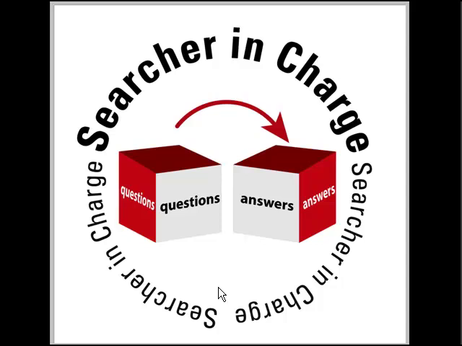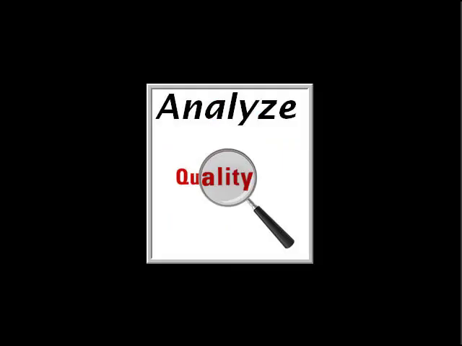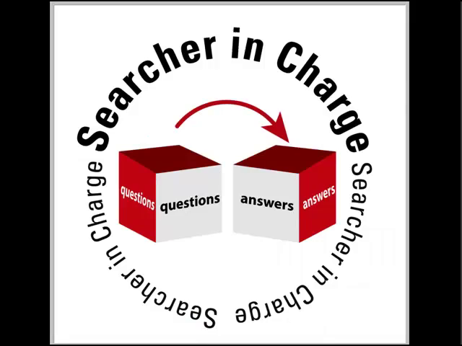This is video 5 in our series of videos that help you find quality health information. In this video, we will continue learning how to analyze the information we find and be our own searcher in charge of finding quality answers to important health questions. Our goal is to learn how to find quality health information and discuss it with our healthcare professional if important.